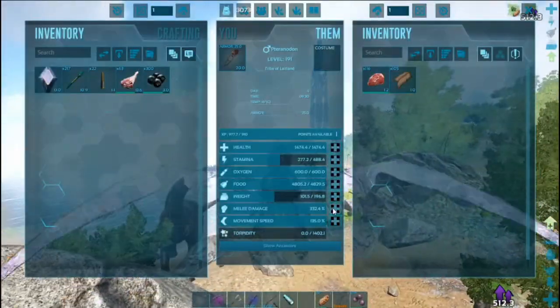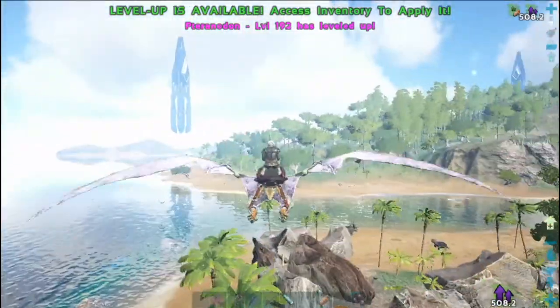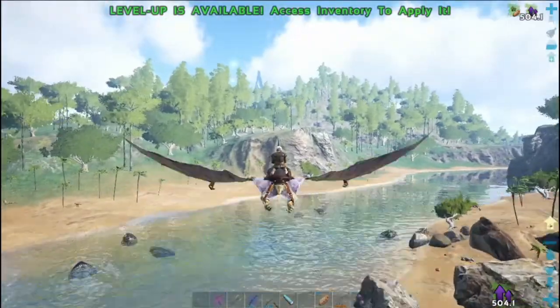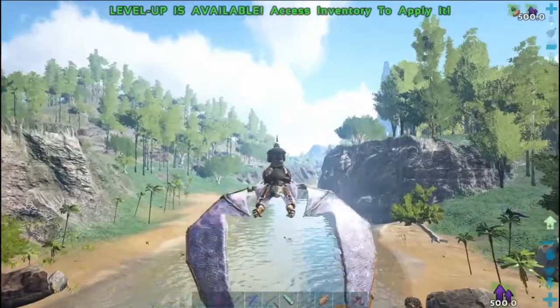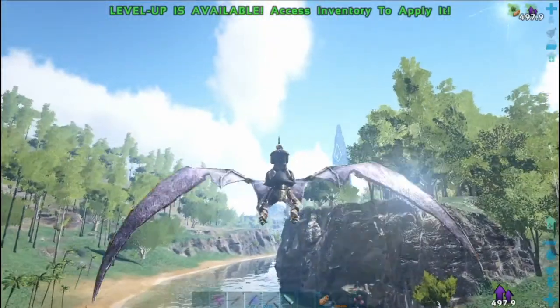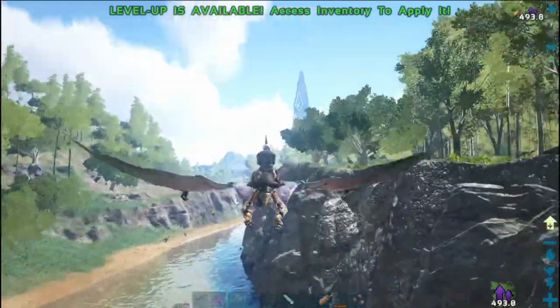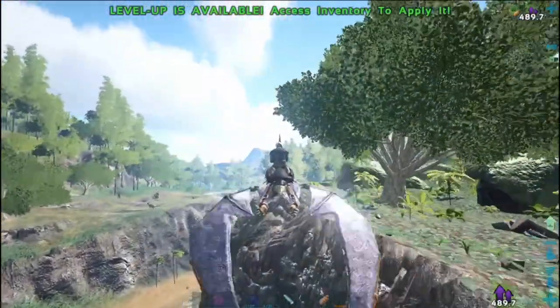I did spot something. I don't know if you guys noticed it when we were running around. Looks like every river inland has a Sarco hanging out, or not a Sarco, a Spino. Where did he go? I'm going to keep an eye on our stamina. Let's land up here.